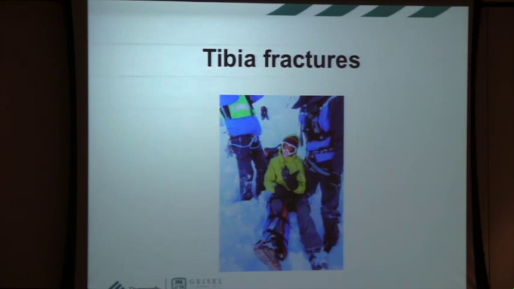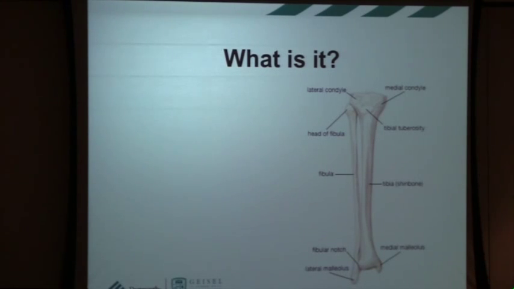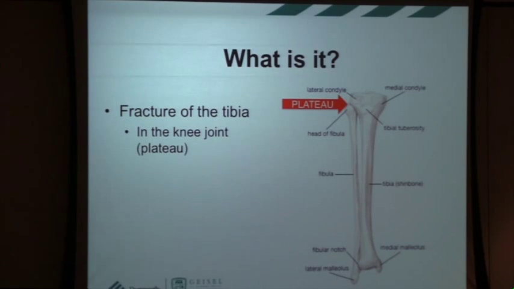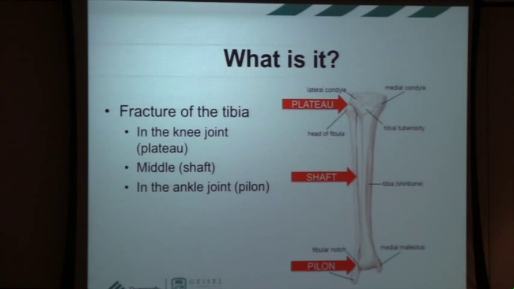Tibial fractures is a broad topic with a lot of subcategories, but it's an injury we see often associated with downhill skiing. Looking at the tibia: the top articulates with your femur to make your knee joint, and the ankle joint lives at the bottom. Fractures of the tibia can occur on top in what's called a plateau fracture that goes into the knee joint, in the middle of the bone in what's called the tibial shaft, or down at the base going into the ankle joint — called a tibial pilon fracture. Pilon fractures are differentiated from ankle fractures in that they are high-energy compression injuries as opposed to twisting injuries.